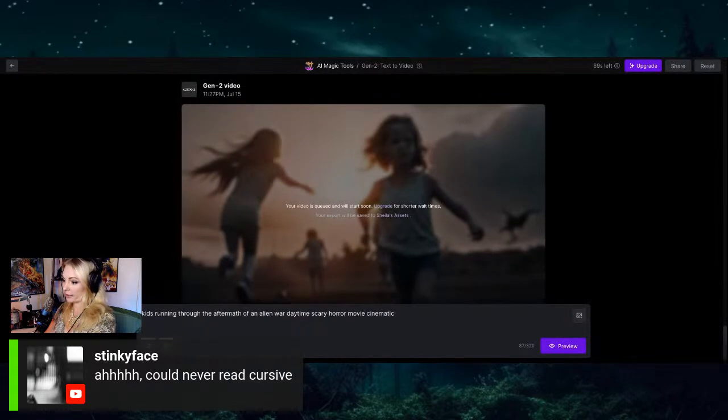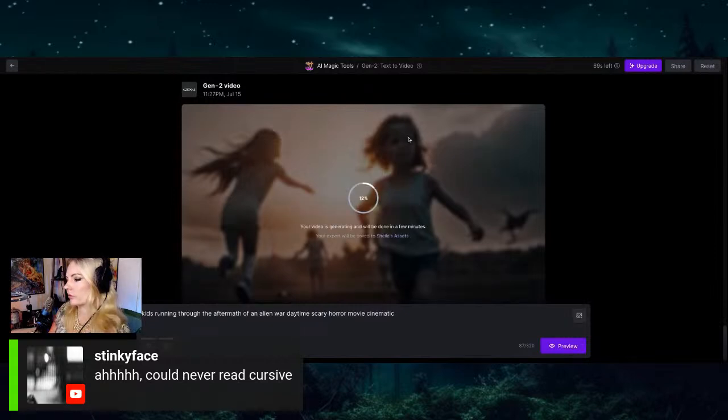Don't tell me why that looks exactly like my daughter. That's really weird. It looks exactly like her right there. Oh yeah, they could be chased by pterodactyls or something. That would be cool. Doesn't have to be kids. I don't want kids to get chased by pterodactyls, don't quote me. Midgets aren't children, they're just midgets. We'll go with midgets. Midgets running through the aftermath, being chased by pterodactyls.